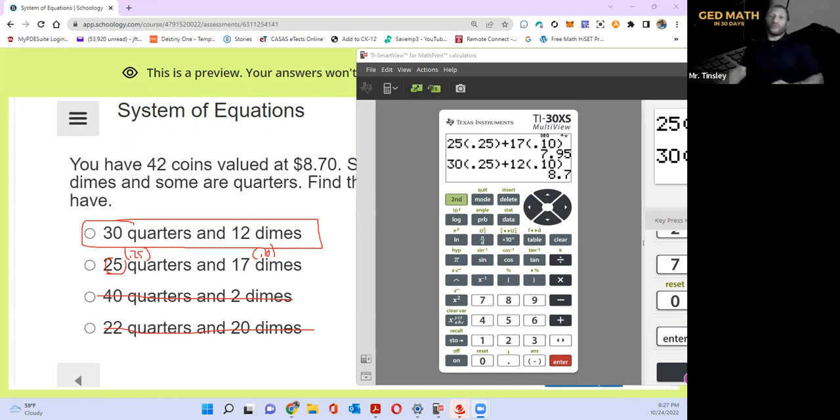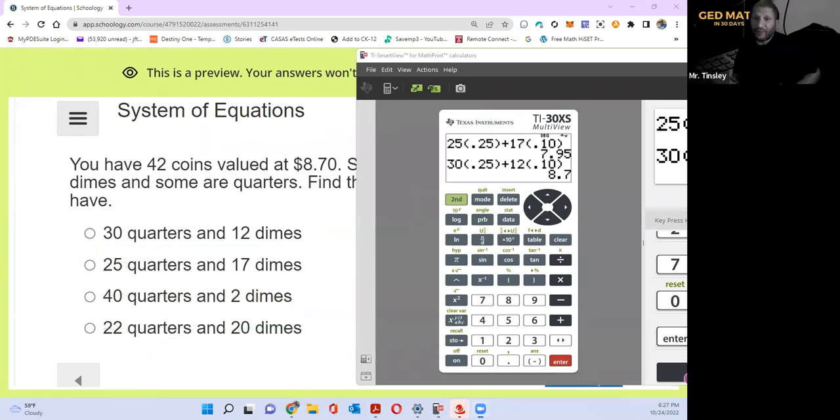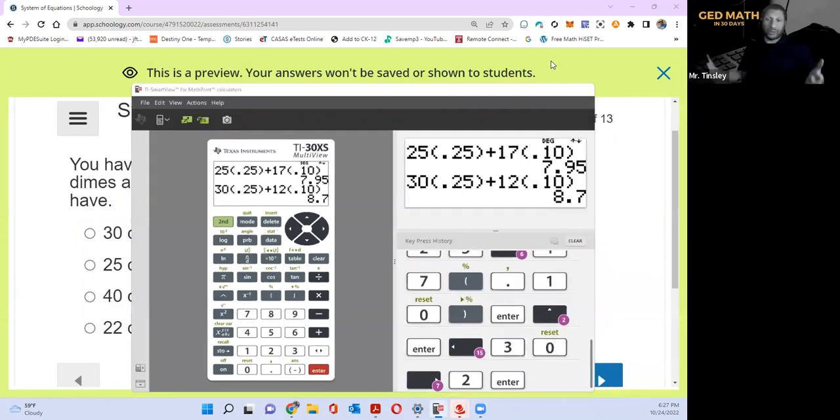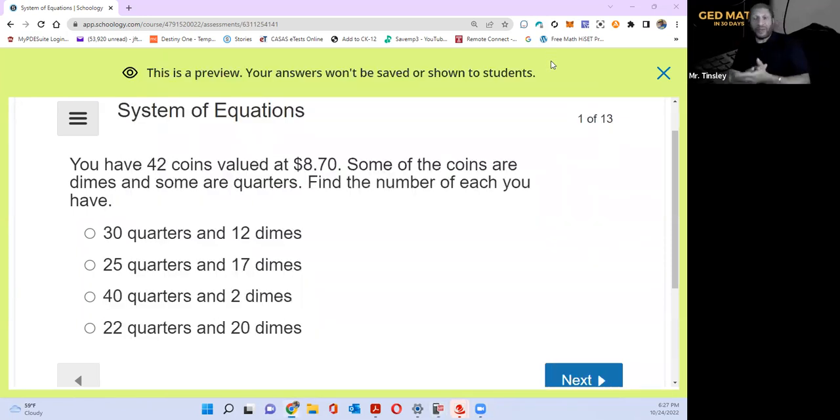So the first thing I would say is this. If you get a system of equations, something like this, and you cannot use the multiple choice, I would skip it and flag it for review. I wouldn't waste 5 to 6 minutes on this problem if you cannot use the multiple choice.